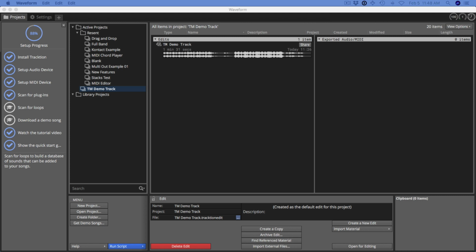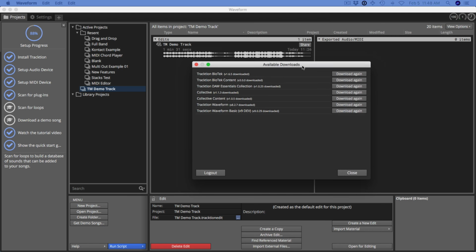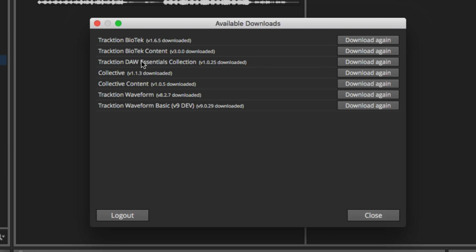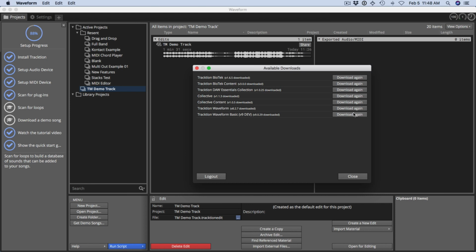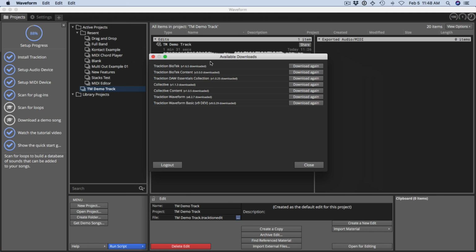Every time you run Waveform, it will automatically check for updates. You can also do that manually, but it will look something like this. If I go to Help, Check for Updates, you'll get the available updates, the virtual instruments that are part of your package, additional content, as well as the program itself. You can download them. Sometimes they'll go to your downloads folder and you need to run them, and other times that'll be handled automatically. But generally, you're going to want to do this the first time. Make sure you go through and install all of the various instruments and content so that you'll have something to work with as you go through the rest of the series.